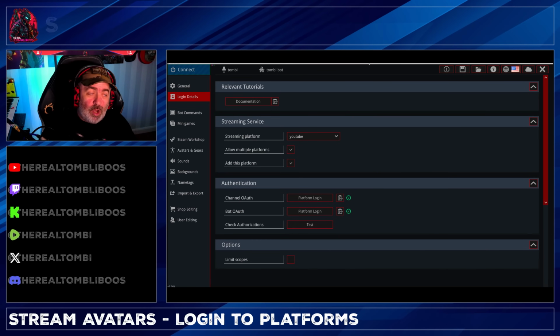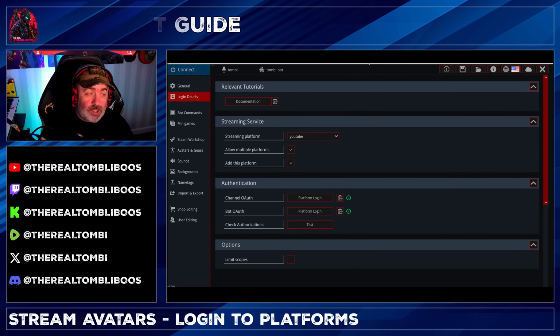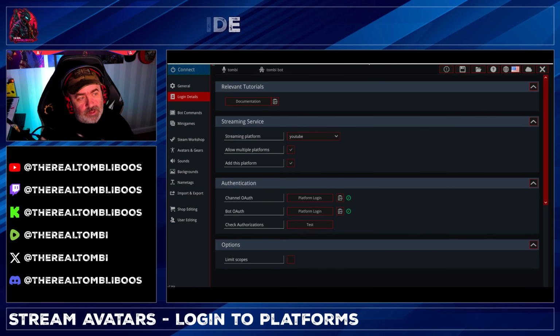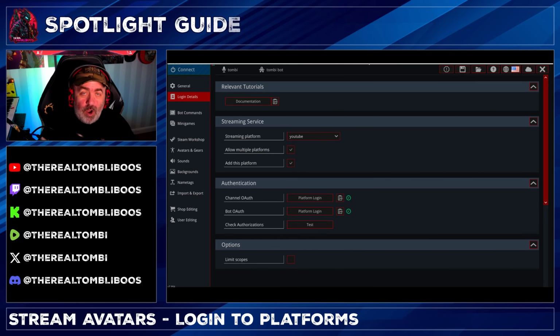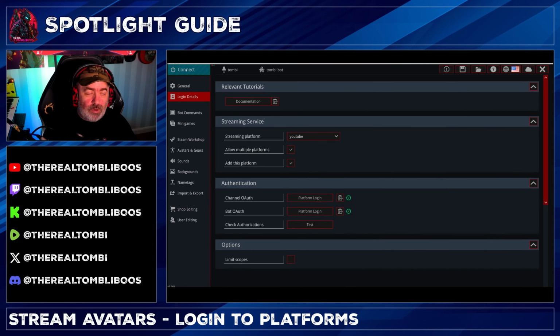So once the application opens, this is the screen you're going to be faced with. You get a lot of configuration options down the left hand side, but we'll focus on the most important things rather than going through all the options. I just want to get you up and running so that then you can start experimenting, looking for yourself. So over on the left hand side, the top left hand corner, you've got the connect button. Now this is what actually connects and sets up the Stream Avatars to then appear on your screen.